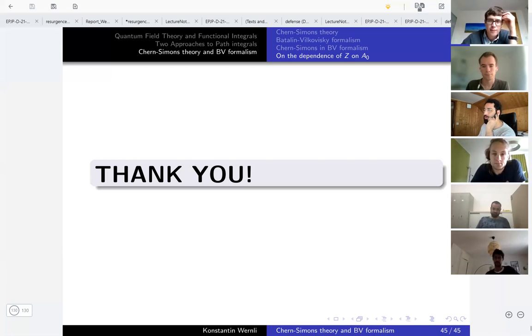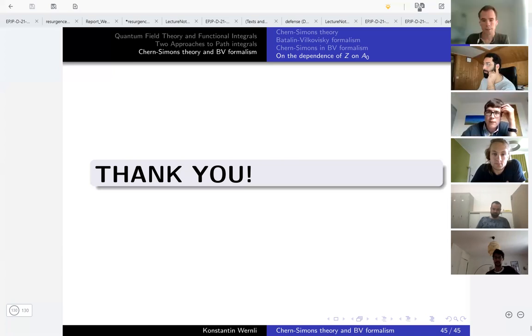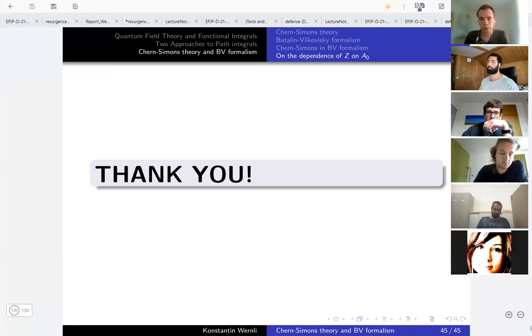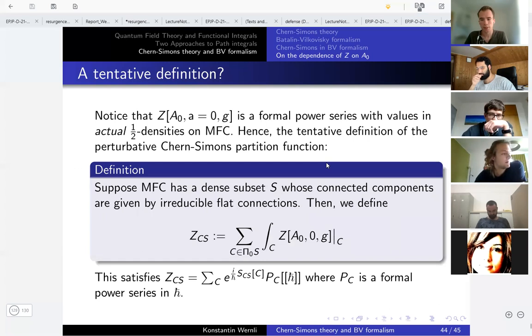Thank you very much. We have another question from Marcus, please. Thank you. In the last slide, you gave an idea of how to calculate the functor associated with Chern-Simons theory as a topological field theory using the path integral. There is also the idea to describe Chern-Simons theory as an extended topological field theory, so that you would give this functor not only for D-manifolds and (D-1)-manifolds, but also for (D-2)-manifolds and lower. Are there possibilities to describe this perturbatively, or is there any hope to do that?